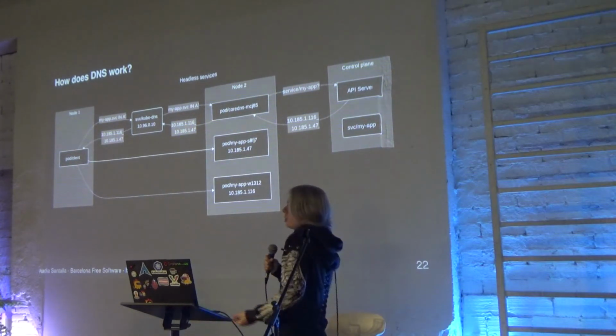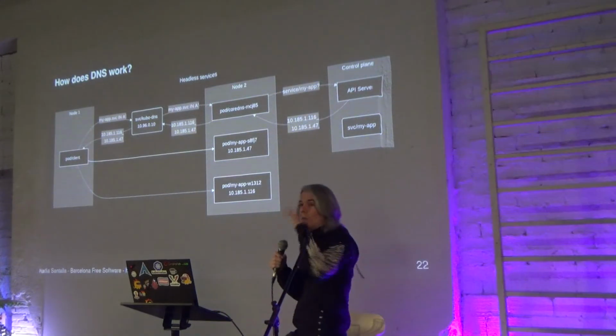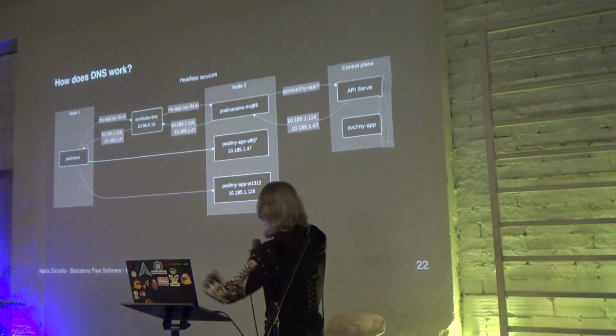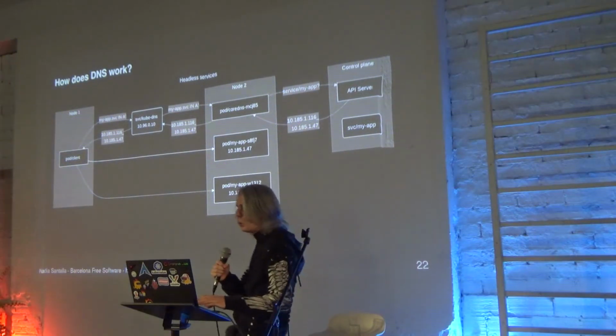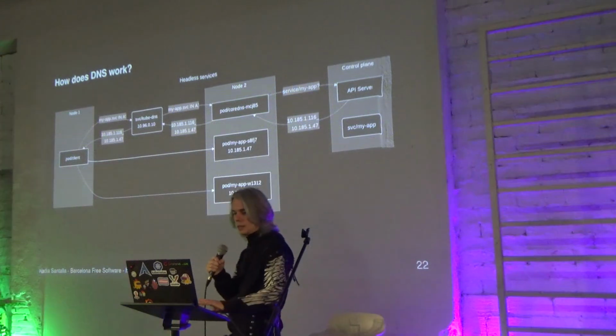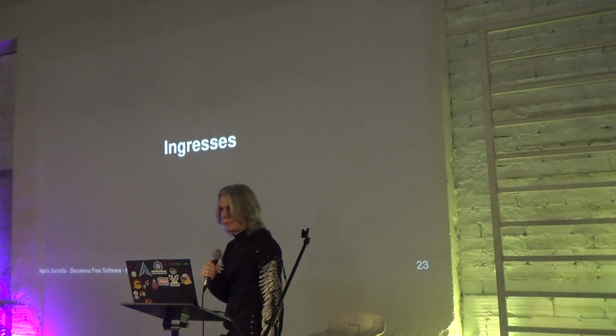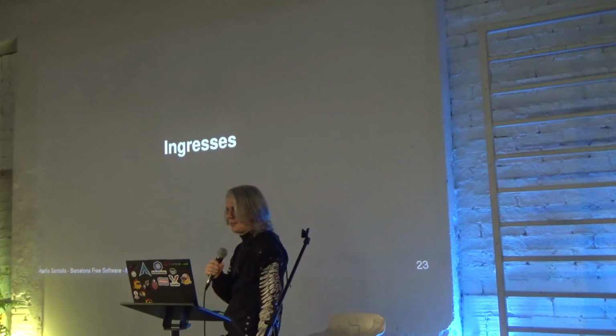Again, this is for niche use cases. Most of the time you want a single IP address. There are a lot of advantages of using a load balanced IP address, but again, for weird things like databases or a specific load balancer, this is very interesting. Cool. Questions about DNS?